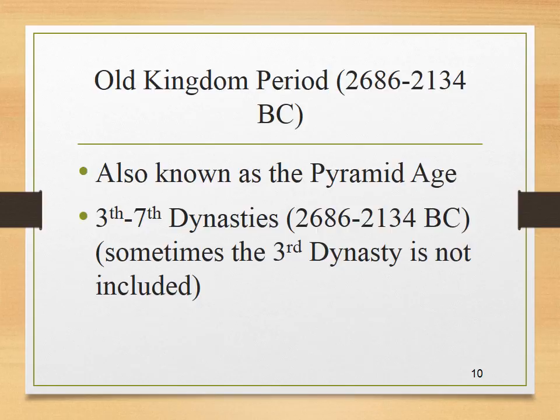Okay, let's move into the Old Kingdom period. This is probably one of the most important periods in Egyptian history, and it's also known as the Pyramid Age. So it's a really easy thing to remember about the Old Kingdom period. It's when they started building these massive pyramids. And here I've given you the dates, 2600 or so to 2100 BC or so. In older books, the Old Kingdom covers the 4th through the 7th dynasties. But in newer books, you've got the 3rd dynasty included. And we'll talk about this in just a minute, of why you've got the 3rd dynasty in general included in the Old Kingdom now.